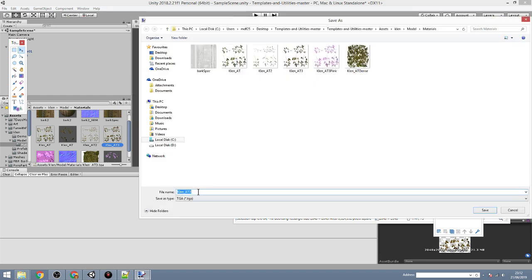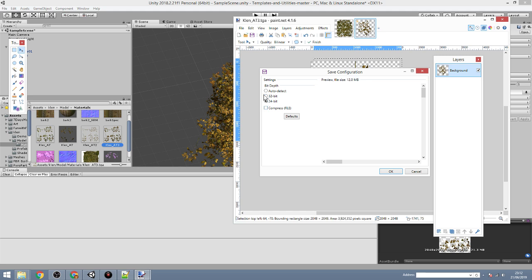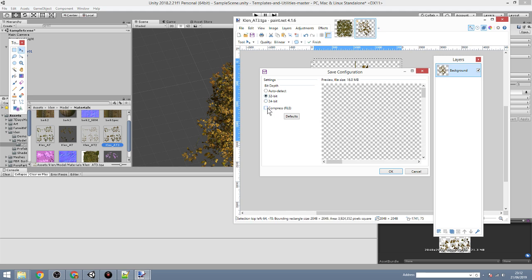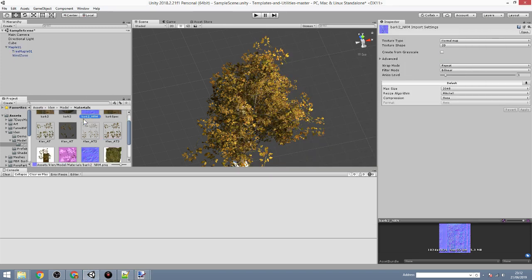Save as. Client A83. Call it branch.tga. There we go. And we want to not compress it. So I think if we compress it, it goes 32-bit, 3.8, 2.1. So yeah, 24-bit. So we want it 32-bit. Compress, save. I think that should add it into here.